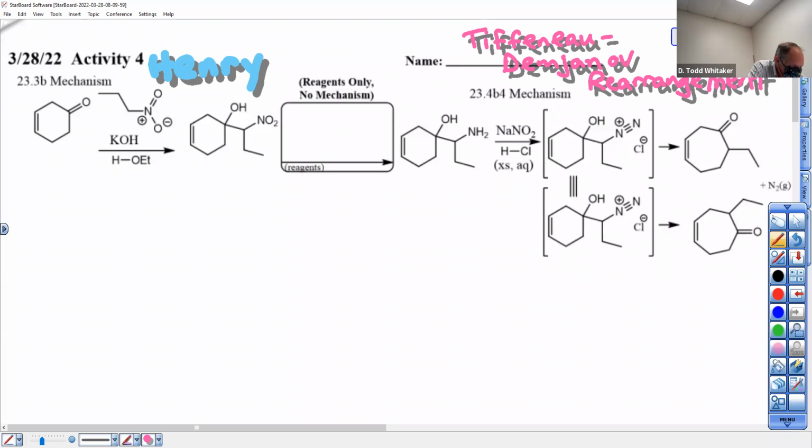So what do we have going on with the Henry? Well, we have a nitroalkane. I don't believe we've ever seen one of those. We've seen nitro before, but I don't think you've seen it on an alkane. And believe it or not, this is an H that's alpha to the most electron withdrawing group, and it loves resonating. It's got both going on. So to make an anion there is rather easy.